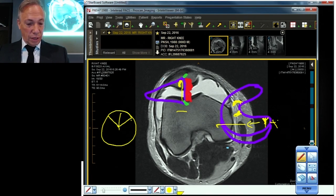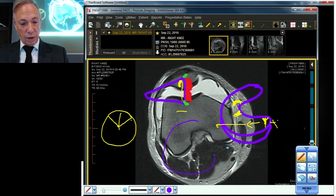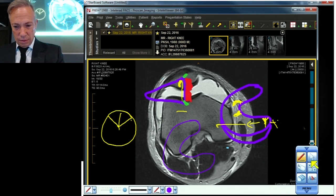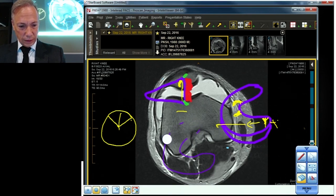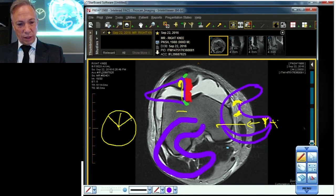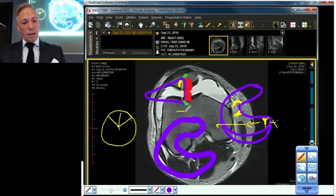Let's draw another meniscus for a moment, just so we can demonstrate one other thing for completeness. I realize my meniscus is a little bit thin here, but I think you can see it. Actually, I'm going to make it thicker, because I know I'm going to get reprimanded if I don't. Let's make a thicker meniscus. Let me erase this one, give you a little more visual stimulation here. Oh, wow, that's a really thick one. Yeah, this is for all of us out there that are over age 60. So here's a big, fat meniscus.